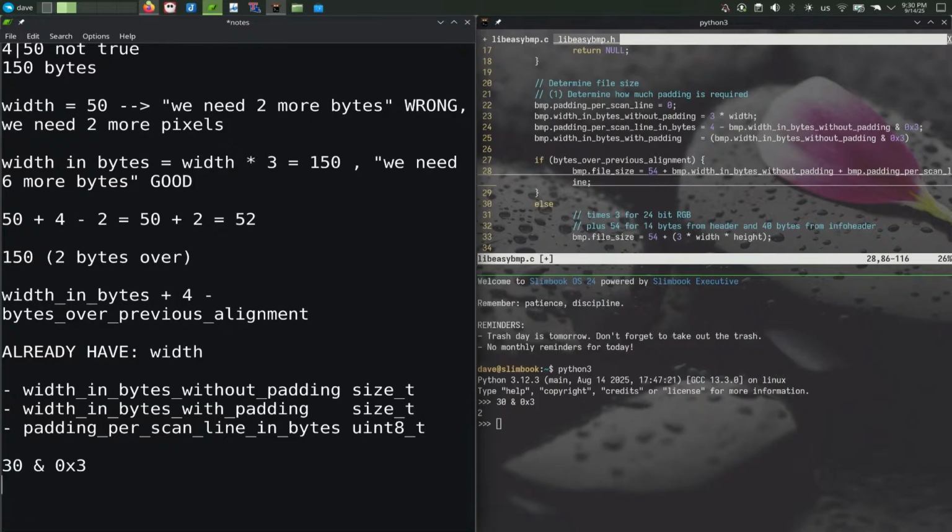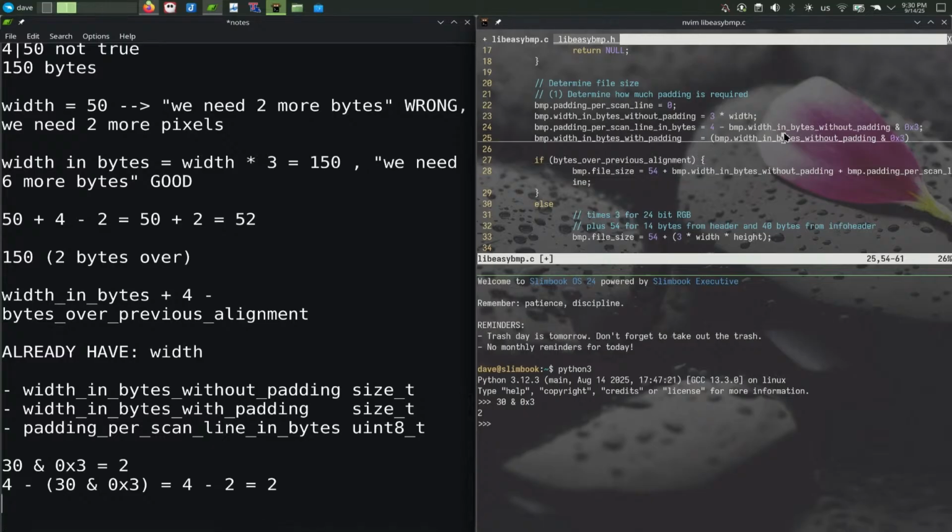So it's 2 over, so we need to add 2 more bytes, right? That way it's at 32 bytes, right? So this equals 2. So 4 minus 2, which equals 2. And that's again how many bytes we need to add, right? So yeah, we have 4 minus this, right?